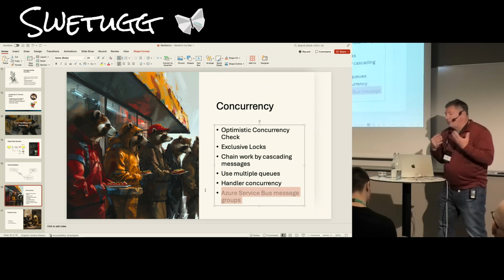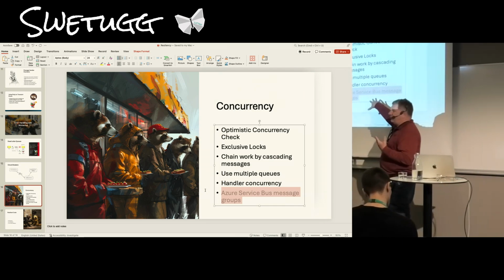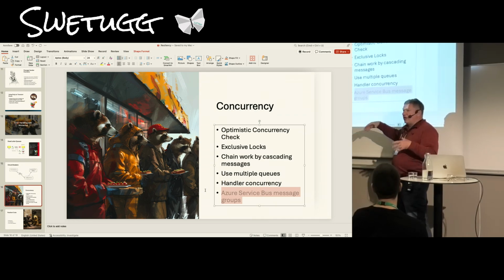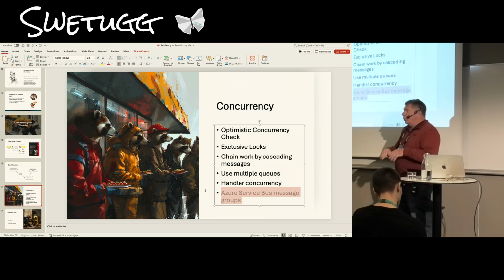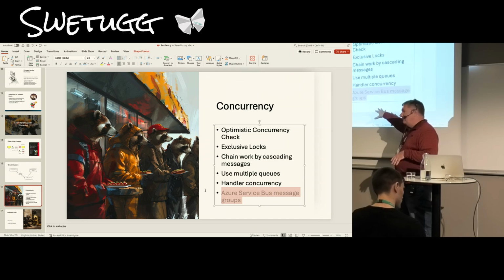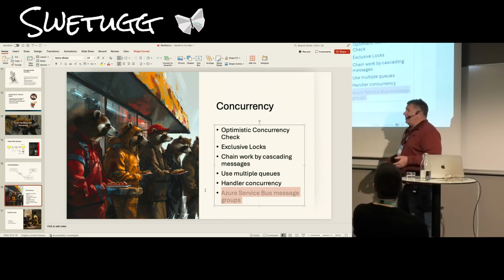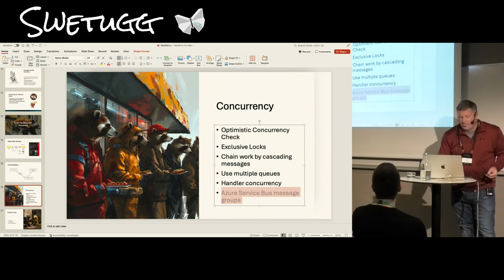There are some tricks. I know this is a very Microsoft .NET centric conference. With Azure Service Bus, you could publish with message groups, and that would force Azure Service Bus to order messages one at a time for a particular task for you. Again, it's a heavier weight thing. It's a little more complicated. It's going to slow down your system a little bit, but you can make Azure Service Bus be a message sequencer for you, and that's super duper handy.